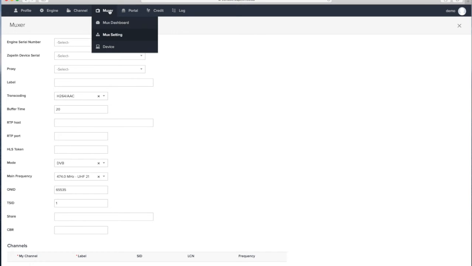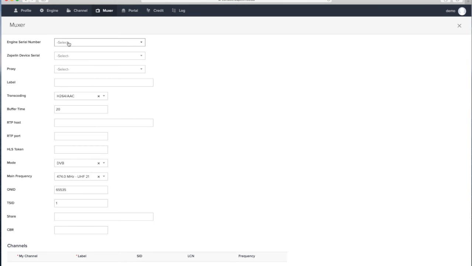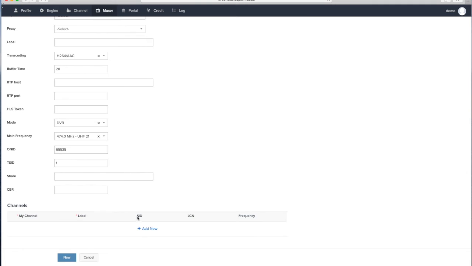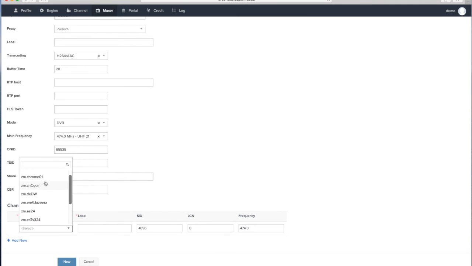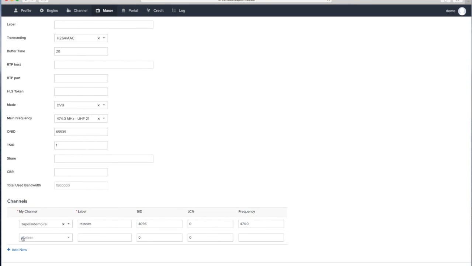Our cloud does muxing, and what it does is it takes the channels which we've already got in the platform, and you'll be able to pick and mix from those as long as they all fit in one multiplex. And as you can see here at the bottom, you can add a channel. So here is where we can see the one that we've added before ourselves, and we'll be able to select another one which has been shared with us by someone else.